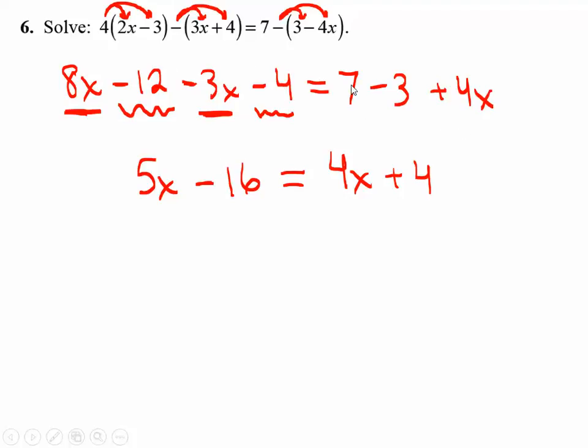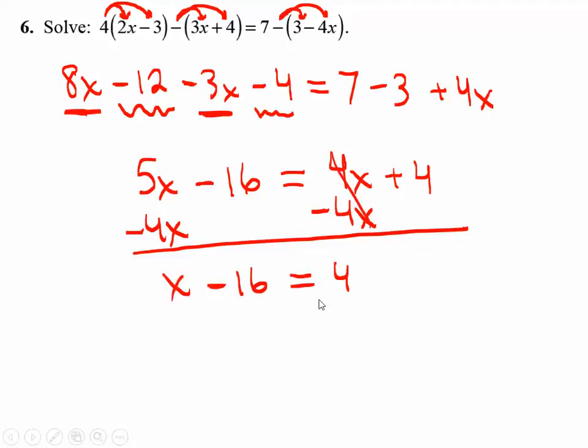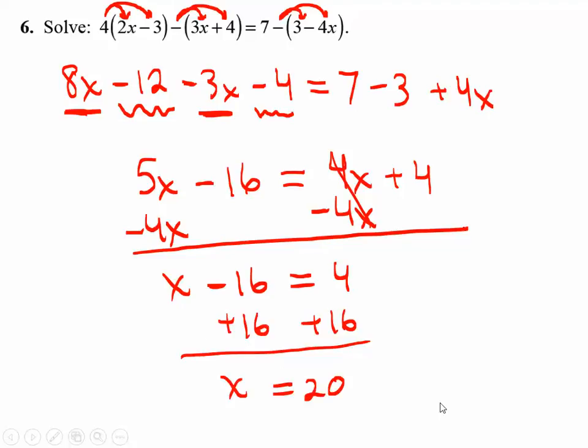Like terms over here, yeah, 7 minus 3, but it doesn't matter which one you write first. I just wrote down the 4x first, and then 7 minus 3 gave me a 4. Alright, and solving it here, let's get our x's together on one side. Let's subtract 4x from both sides. The 4x is gone, leaving us with an x on the left. And adding 16 to both sides puts us with x equals 20 as our final answer. And this is going to conclude 2.4.